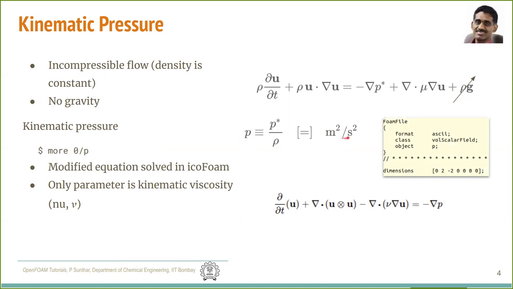It has units of m squared per second squared. We can verify this by inspecting the file p under the initial conditions directory, where we see that the object p has a dimension of 0 2 -2 for mLt, which is m squared per second squared. The viscosity again is divided by this rho and we get the kinematic viscosity nu. Therefore, this is the equation that is solved in OpenFoam, which is derived from the general Navier-Stokes equation. We have kinematic pressure instead of the usual pressure and kinematic viscosity instead of the dynamic viscosity.